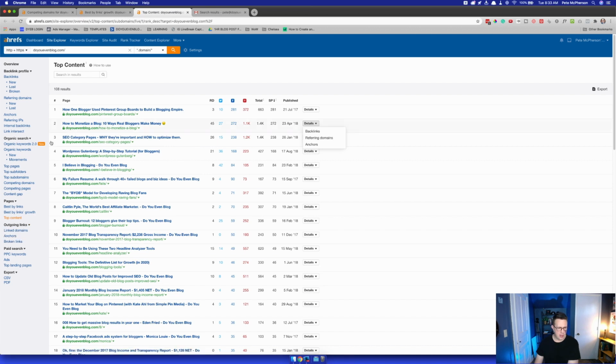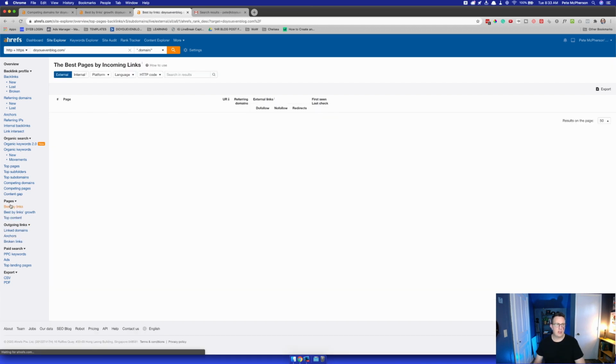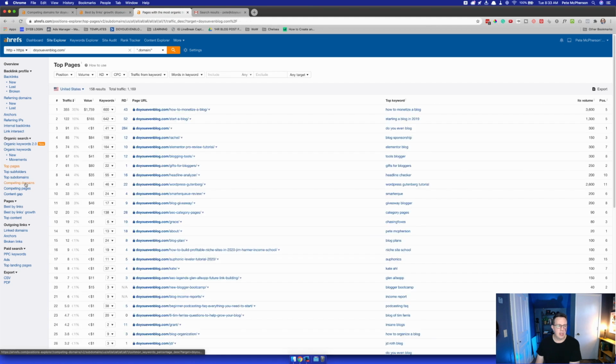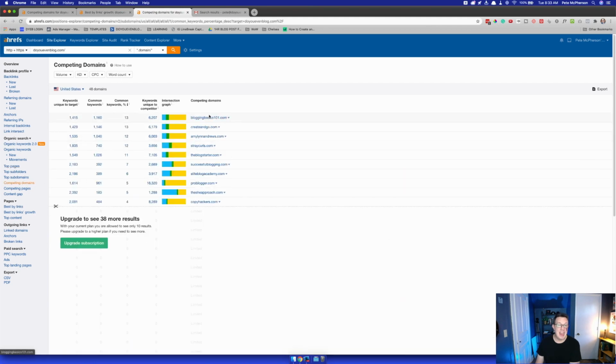We're going to use Site Audit for that in just a second, but you can just check out your backlinks to your outgoing backlinks to other people's sites right here if you want. And a few other things that I never ever use. So it's worth going into top pages. You can also look at competing domains, but unless you have a paid AHREFS plan, it's not going to show you a whole lot. It's just going to show you this big overview.